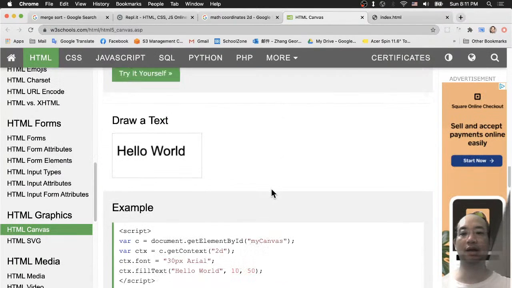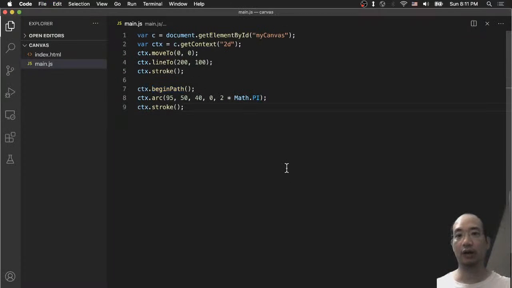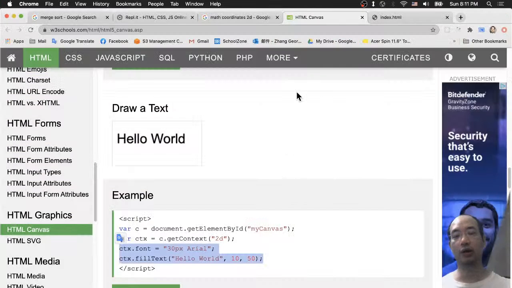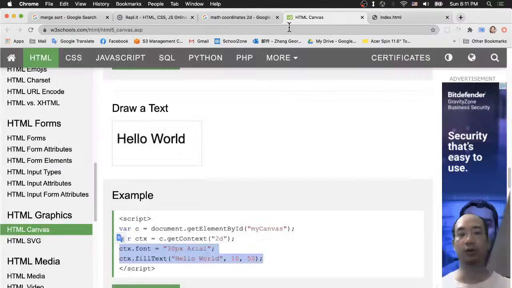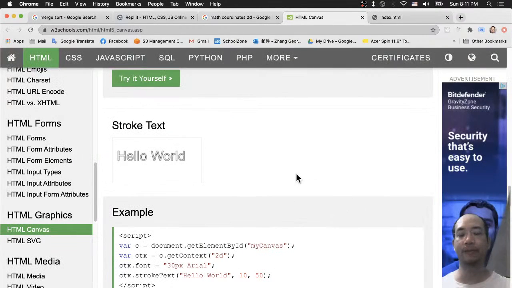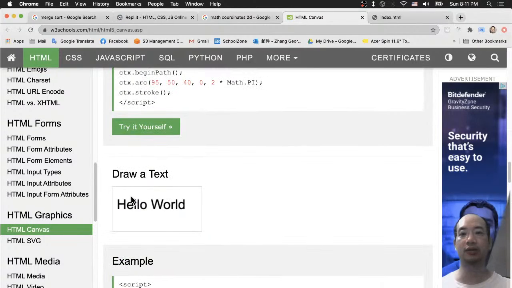And again you do hello world. You do the same thing, and this code just helps you draw something in the canvas. You copy it and refresh, and hello world shows up here. It draws the text, and here they use fillText, so it fills everything.